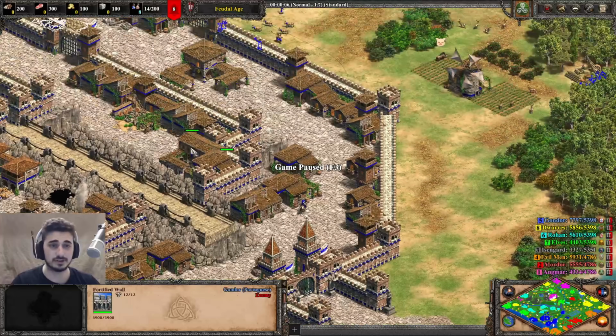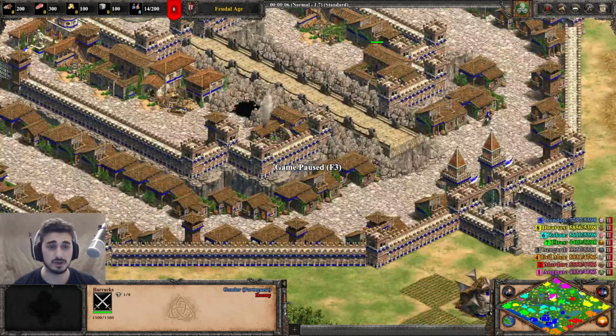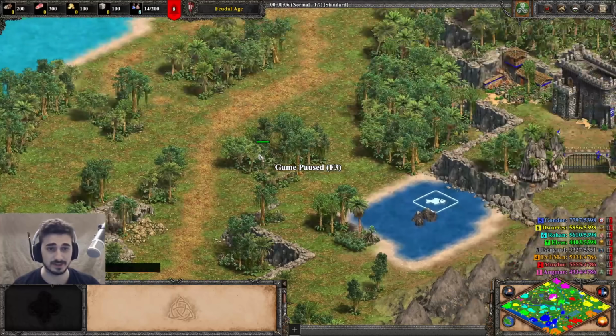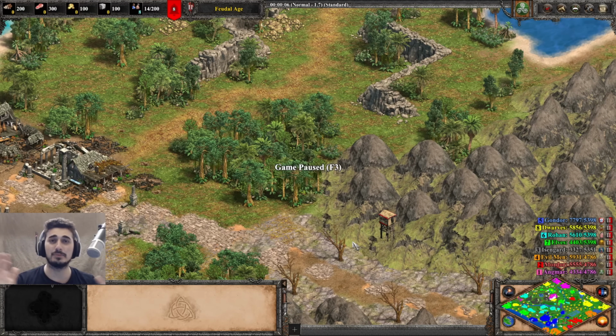I played as Gondor, and you have to control so many different areas while doing so many different quests, while trying to counter what your opponent's doing on both water and the different areas of land that you're going to fight over, not to mention all the resource control. It was unbelievable. Yeah, that's going to be it for this video, a little map overview, Lord of the Rings in Age of Empires 2.